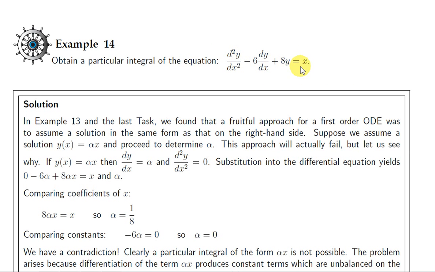Let's look at this differential equation here. Now the right hand side is linear in x, so it might suggest that we use a term of the form constant times x as our trial solution. So we could try alpha x as our trial solution. So alpha is some constant. So we need to differentiate alpha x once. Well, that'll just give us alpha. If we differentiate it twice, well, we're differentiating a constant, so we get 0. And if we plug everything in, what do we get? Well, we get 0 minus 6 alpha plus 8 alpha x equals x on the right hand side.